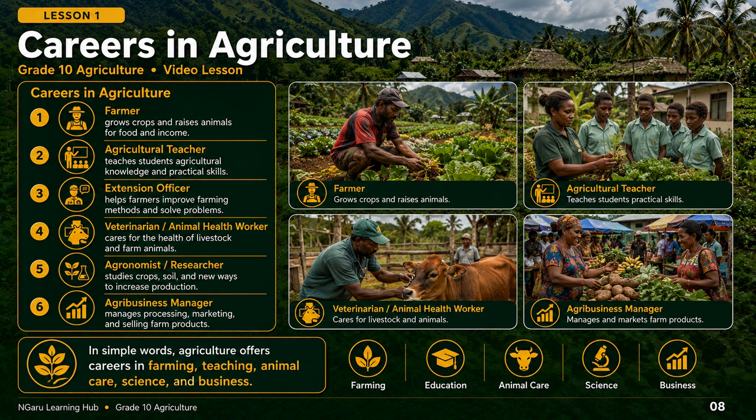A veterinarian or animal health worker cares for livestock and farm animals. An agronomist or researcher studies crops, soil, and new ways to increase production. An agribusiness manager works with processing, marketing, and selling farm products.